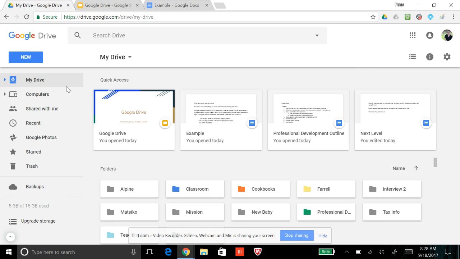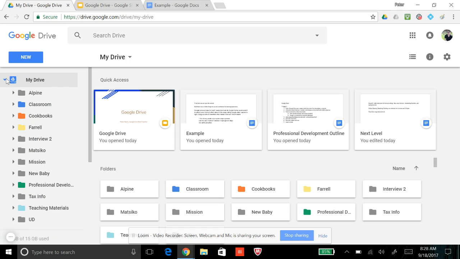So let's take a peek at one fun functionality. If you click on My Drive, if you click on the little arrow here and you open it up, what you'll notice is that I have all of my folders here. Now I can assign different documents into a folder when I make them. And the other fun thing is I can also color code these folders for easier access and to be able to see it a little bit clearer when I come in.